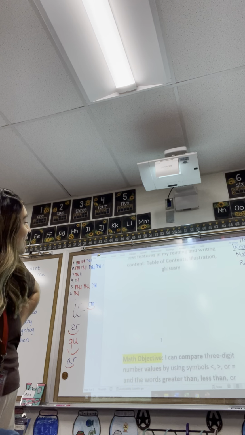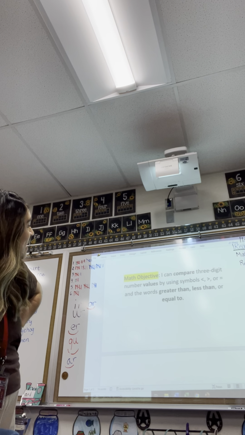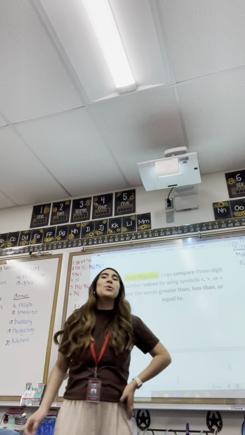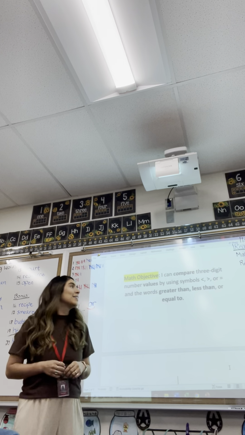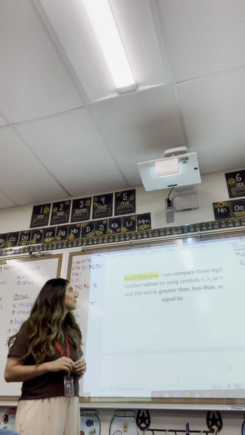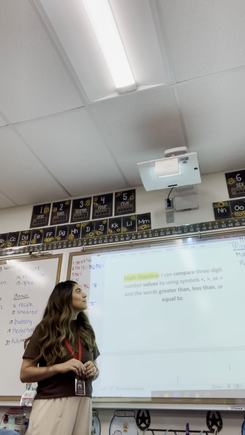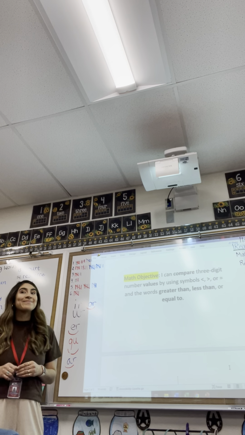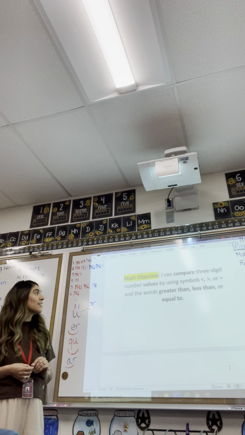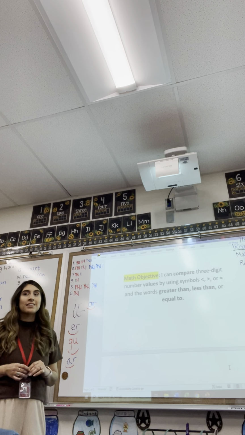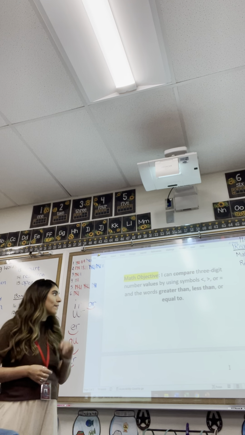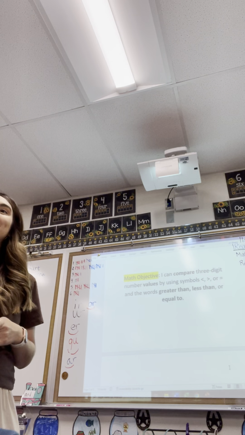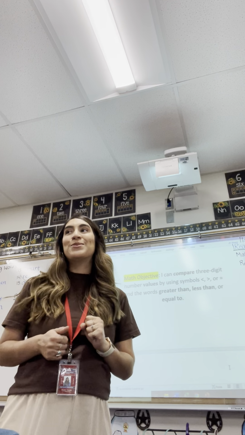Okay, now that brings us to our math objective. Who can read our math objective? Chloe, super loud, okay? Go. I can compare 3 digit numbers, value, by using symbols, greater than, less than, or equal to. Thank you so much. She was actually able to read the symbols. I was going to wonder if you guys would be able to read that.